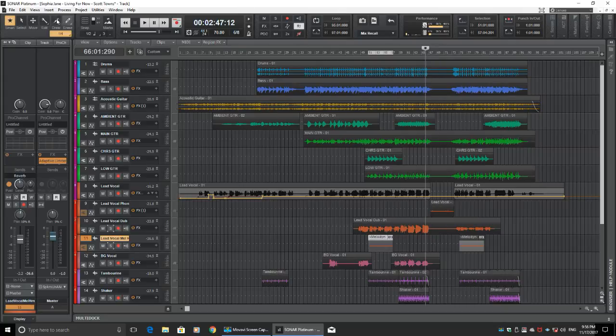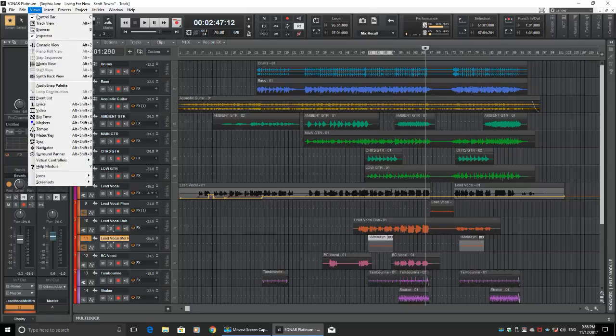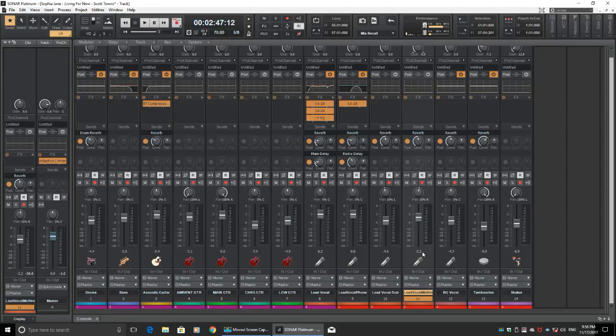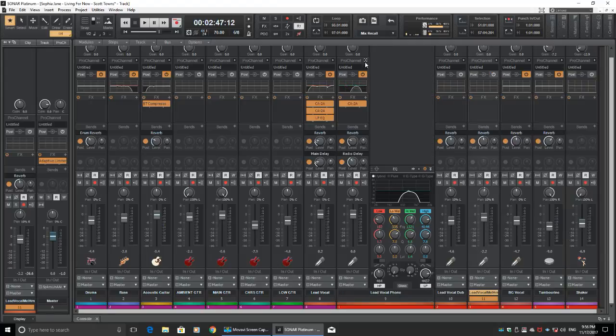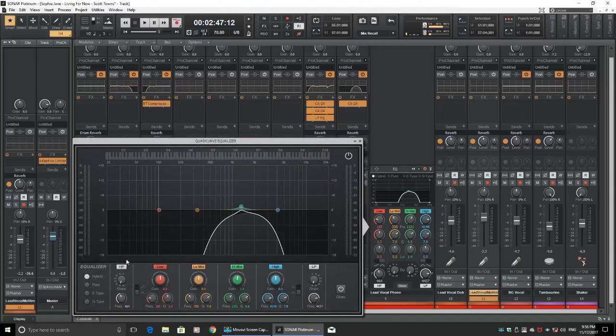So how I did that, let's just again go back to the console view. I'll show you. First of all, I cut and pasted that particular element of the lead vocal into a duplicate track. And then if we have a look at the track itself, first of all, I used EQ here on the quad curve EQ to create a bell-shaped telephone curve. And all you do there is you just cut the low frequencies and cut the high frequencies until you get the sound that you like.